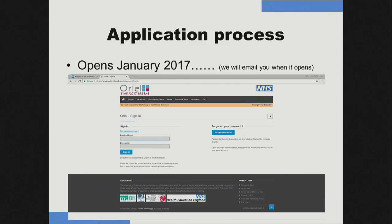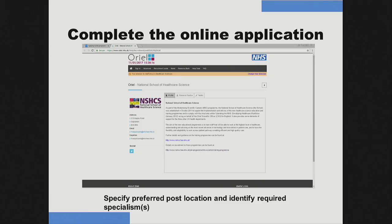Okay, you have to register for it, then you sign in, log on, and then eventually you'll be able to see that page here. On this page it will have a list of all the different specialisms, and a list of employers that are offering positions in their department. You can specify a particular area of the country that you might want to take up a position in. So you'll have a list to choose from.